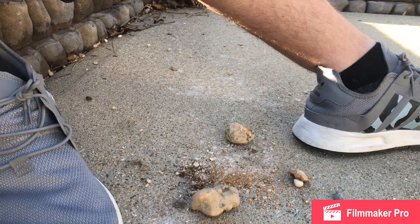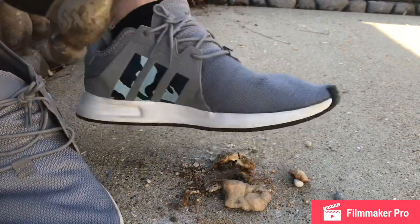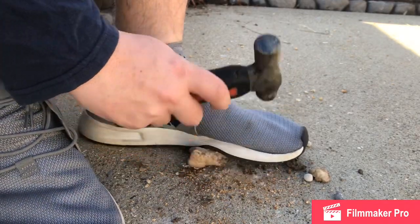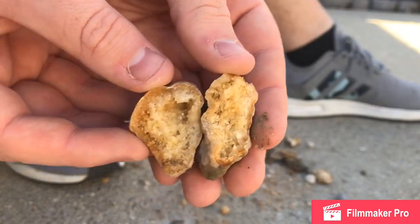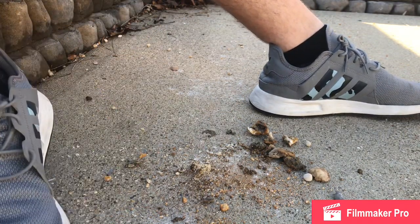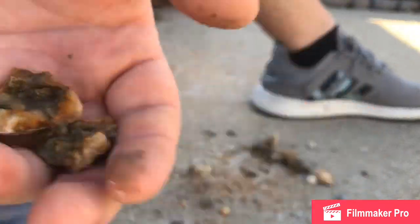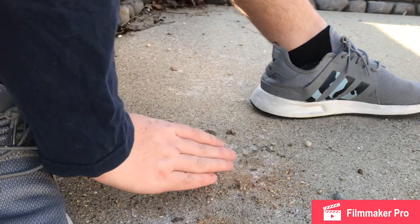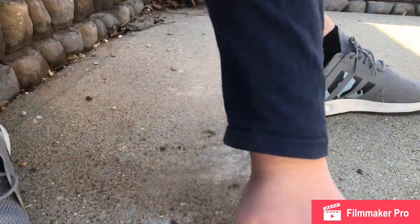We're going to crack these two little guys really quick — we should just be able to hit them with the hammer a couple times. Here's the second one we broke. Nothing too decent there — just a little bit of those tiny crystals. This one broke into a thousand pieces, so it's kind of hard to pick all of it up, but it was actually hollow. It just unfortunately broke into a hundred pieces — there's almost like a concrete mud inside — but it just broke apart.